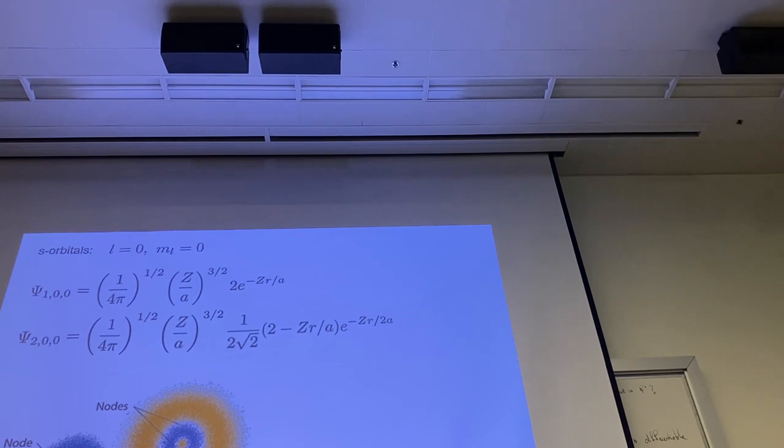Note that none of these functions depend on theta or phi. If you do not depend on theta and phi, then it doesn't matter which direction you point, you will get the same value. And that means that you have spherical symmetry. All the s orbitals are spherically symmetric. They do not depend on theta or phi. They only depend on r. So all of the s orbitals are spherical, but they do differ along the radial coordinate. The 1s is the simplest, the 2s is also simple but has 1 node, the 3s has 1 more node, and so forth.